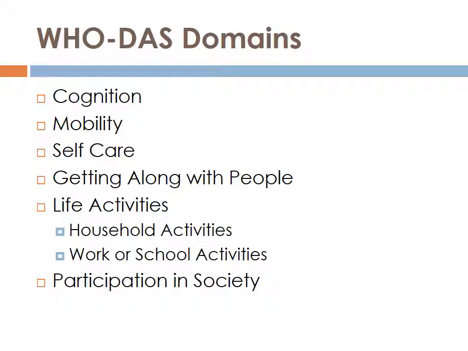Domains from that larger framework were distilled down to the 6 domains of the HUDAS, which was developed to provide a standardized way to measure health and disability across cultures. These 6 domains were selected after a careful review of existing research and survey instruments and a cross-cultural applicability study.